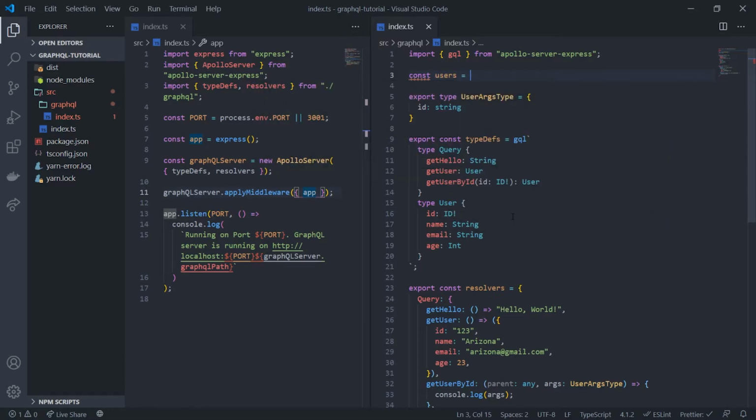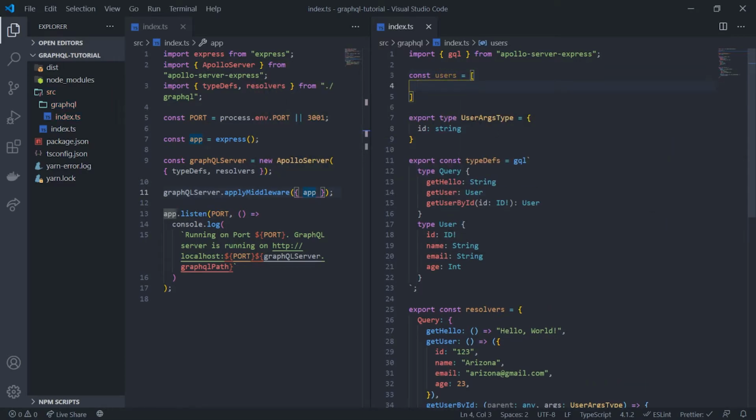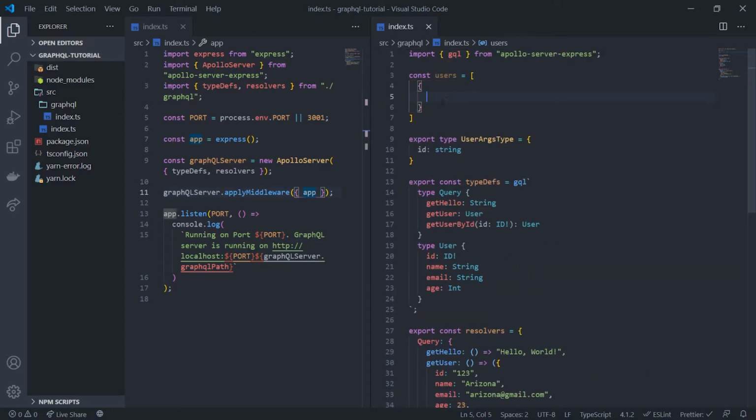So let's do constant users, and I wish I had created a type for this. I think there is a way that you can share types with interfaces. I know in Nest.js it'll automatically generate your schemas into actual TypeScript, either classes or interfaces, so you can reuse them. But I think we are out of luck for this one.